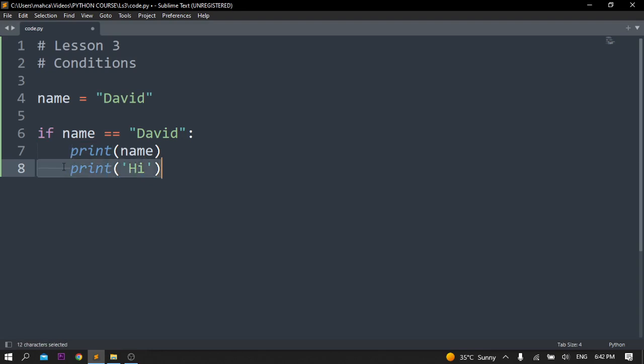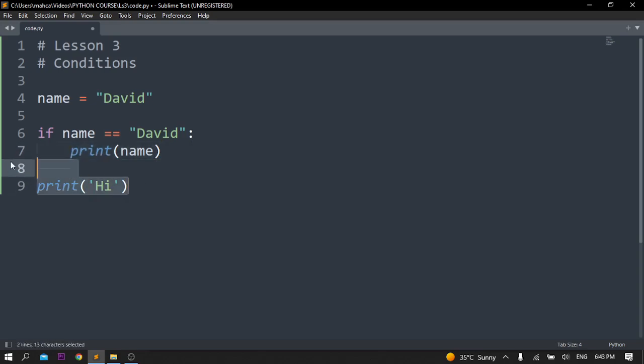But if I remove this tab, it's going to print it, and it's not going to take care of the if condition. So that means the if condition has ended here, and here we're just executing normal code. Everything inside here is going to be inside the if condition.